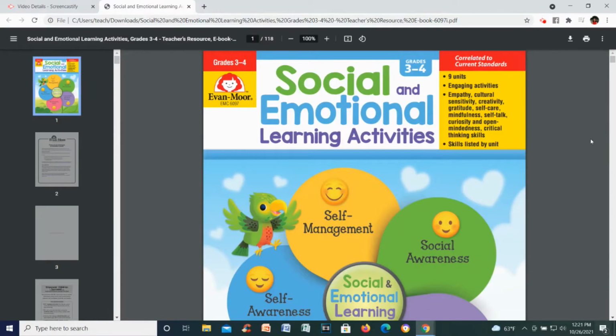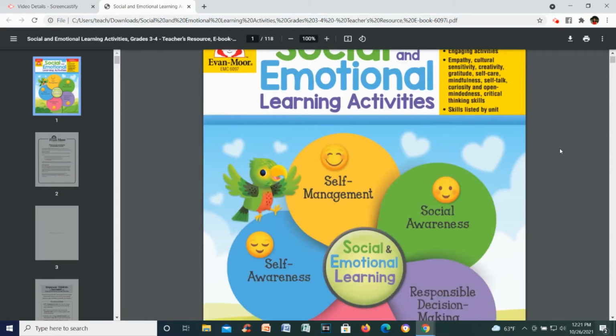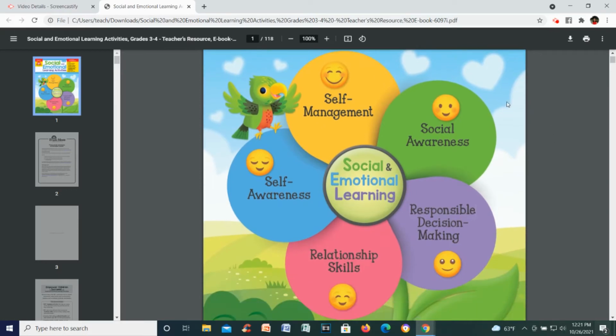This is the cover of the Social and Emotional Learning Activities book, and as you can see, this is the ebook format. So if you order the ebook, this is exactly what yours will look like. Here on the cover, you can see that it is broken down into the 5 components of social and emotional learning: self-management, social awareness, responsible decision-making, relationship skills, and self-awareness.